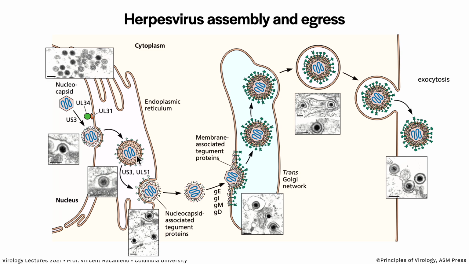We now have an enveloped particle in the ER, and it's got all these little proteins in it. See these little dots? Those are a variety of proteins, including VP16, which is needed for the viral promoters to work in cells. But what happens is this particle fuses with the ER membrane. It loses its membrane. So now you have a nucleocapsid in the cytoplasm. Not good. So this buds into the trans-Golgi, sort of like coronaviruses, right? It acquires a membrane, keeps its tegument. Now it's got lots of glycoproteins.